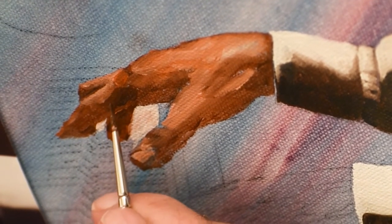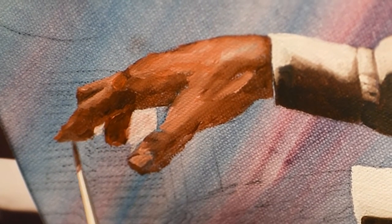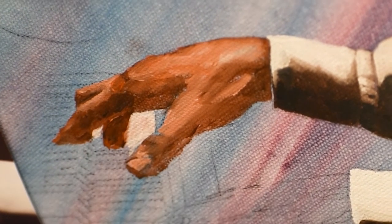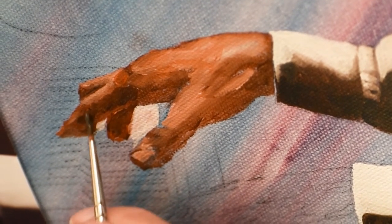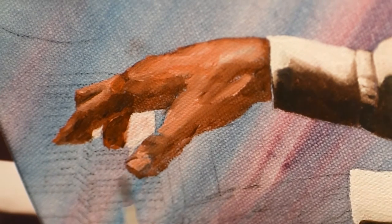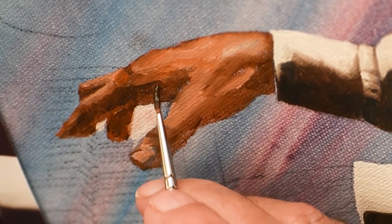Now what I'm doing here is I'm putting a little bit more of a darker color. And I'm leaving it on the bottom of the fingers, a slight highlight. And this is what's going to help give the form of the fingers.